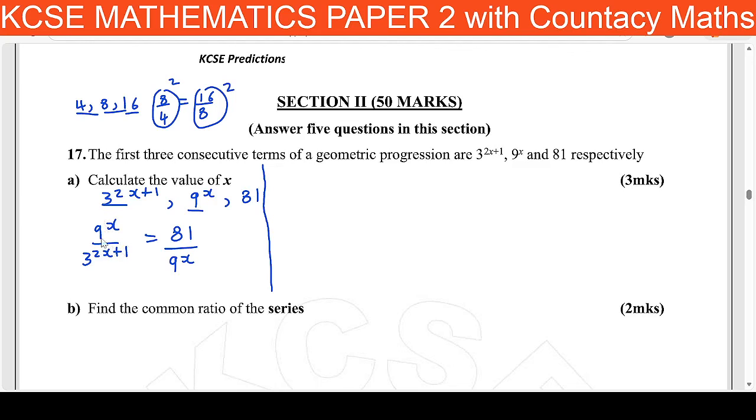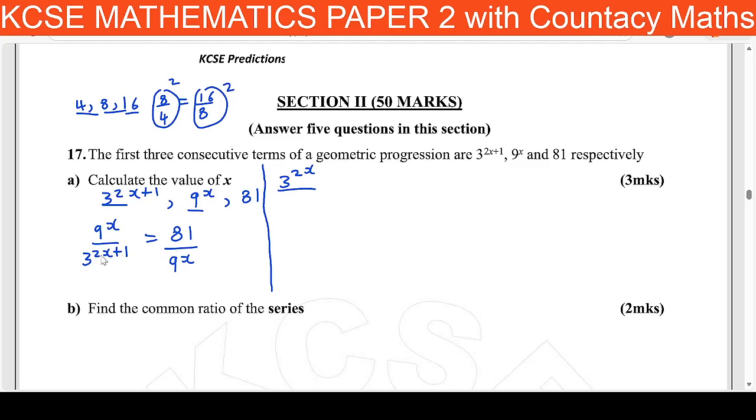The next thing we are going to do is find a way of simplifying these numbers so that we can find the value of x. I believe this will be pretty interesting and easy, because here it's also testing some concepts of indices, since we are now supposed to convert this one to the simplest base power, and that is 3. We know that 9 is equivalent to 3 to power 2. And here the power is x, therefore we multiply 2 by x, we get 3 to power 2x.